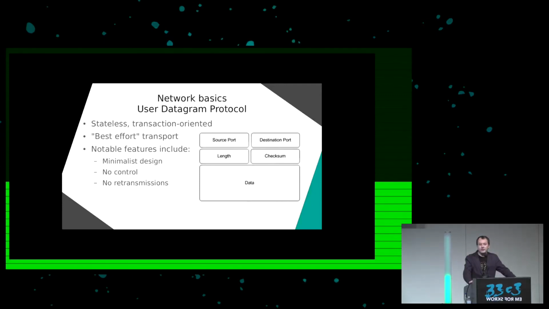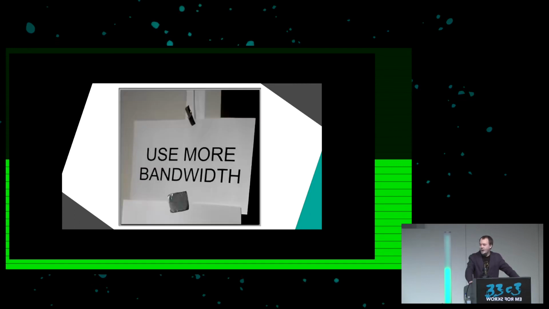UDP, as you know, is stateless and transaction-oriented, meaning that we don't have a 3-way handshake and we do not need to establish a connection per se. We can simply send data, and on layer 3, below UDP, we can just choose a source IP address and destination IP address. We still have the problem of needing real data in there in order for the data to reach our destination. But we can at least change the source IP address, right?